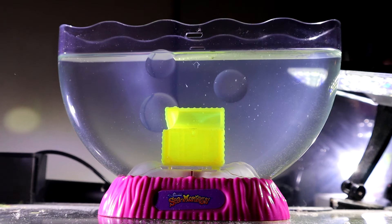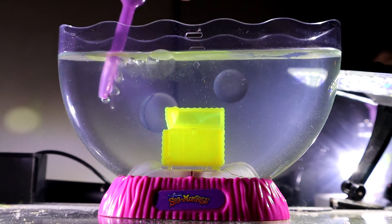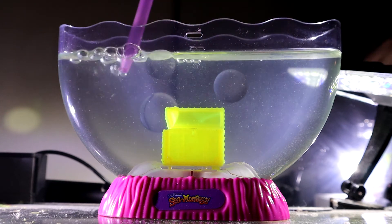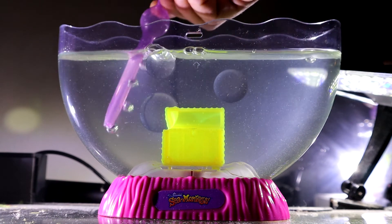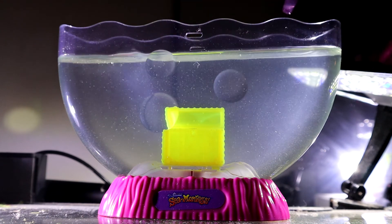So the sea monkeys have been doing great actually. There's a few babies, a couple teenagers — there are like two in there that are growing faster than the rest. But overall I'm pretty happy with how things are going. I'm going to aerate the tank a little bit. I've been aerating this tank about every day — it does help. It's not necessary but it does help. As the sea monkeys get older, you want to be careful not to damage them.